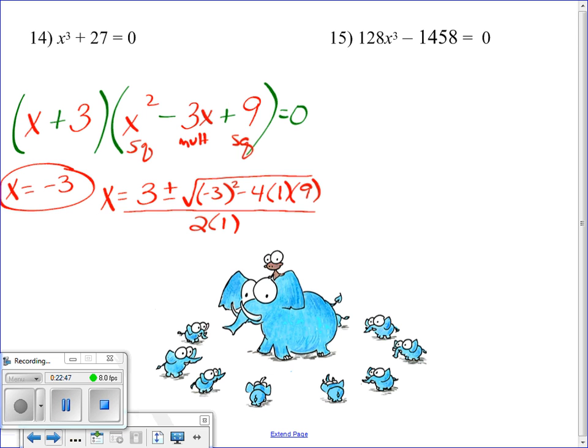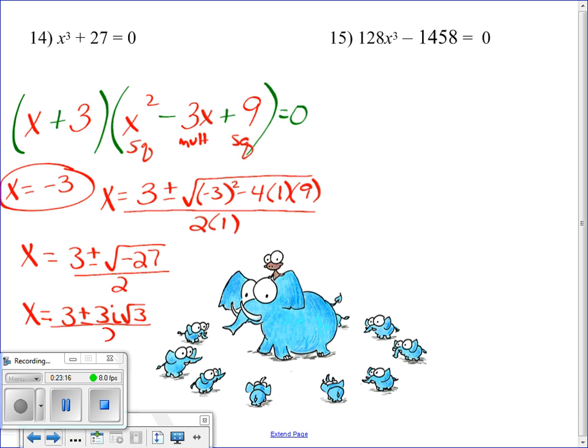That quadratic formula, man, that just keeps coming back and back and back again. Now, at least that's factoring, but this wants us to actually solve. So we get x equals 3 plus or minus, what'd you get under there? -27 all over 2. Let's clean up that radical -27. 3i radical 3. Very nice. And can I simplify any further? Nope. So I am done.